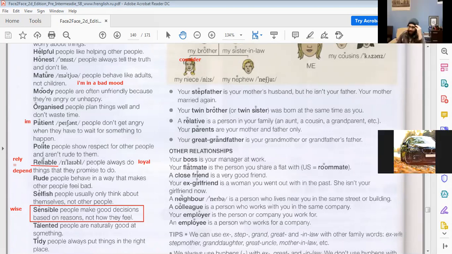Sensible means a person who is not emotional, they make decisions based on logic, on reason. If they have a problem, they look at the causes and try to analyze them calmly, without emotions. They try not to react aggressively or be rude or selfish. They think about it slowly and make a good decision based on thinking. So I think presidents and politicians have to be sensible, right? Because if you have a politician or a president who's not sensible, maybe he will start a war. If he's in a bad mood, maybe he will write a stupid law or do something that affects the lives of others.